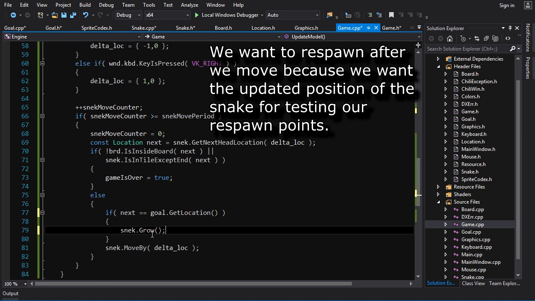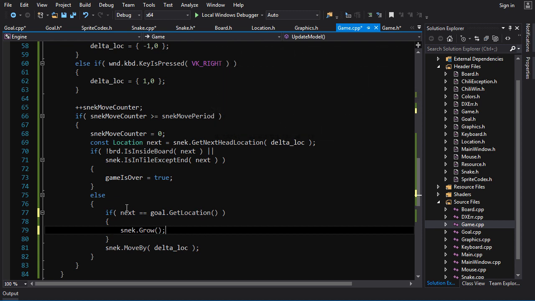Because if we respawn before we move, we might respawn it back where it was before, and that wouldn't make any sense.